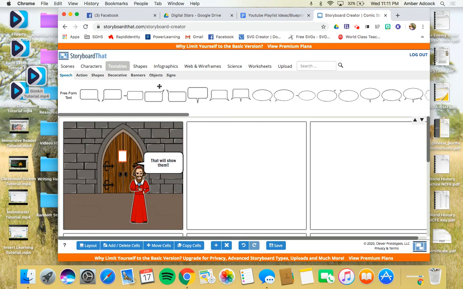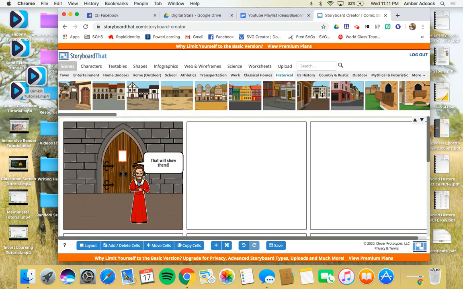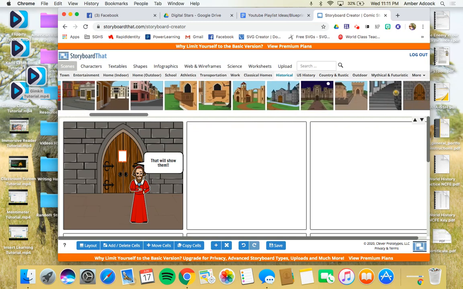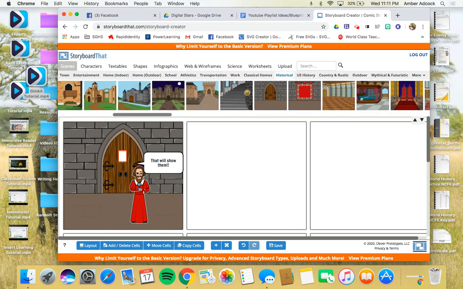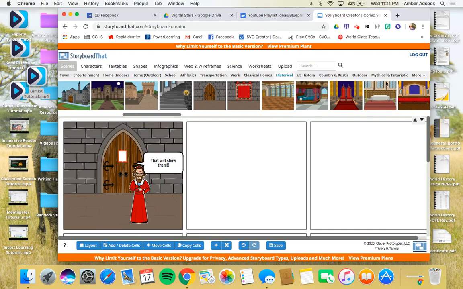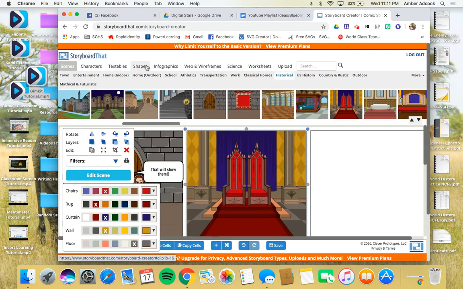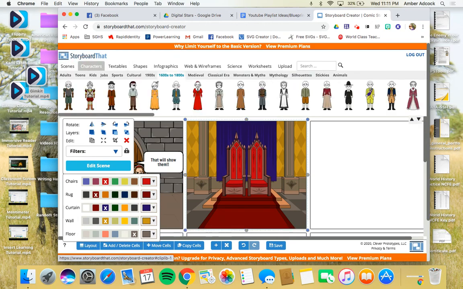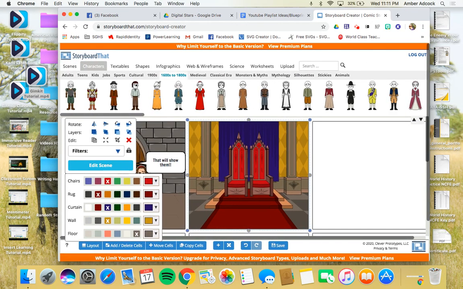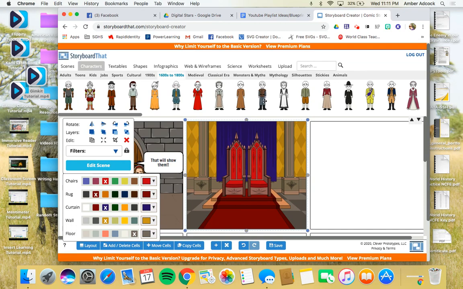Another thing that they always talk about in the Reformation, of course, is going to be King Henry VIII. And so we can include a scene here. This looks like a place a king would sit, right? We're going to include a character, and let's see, what would Henry VIII look like?